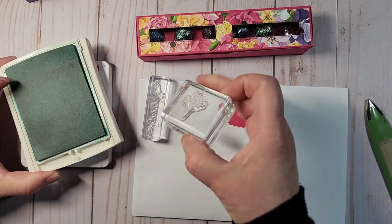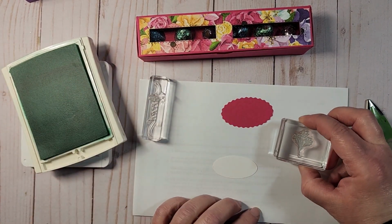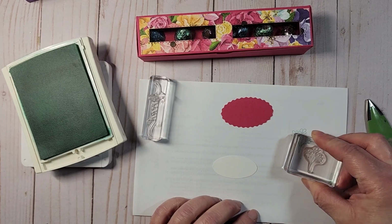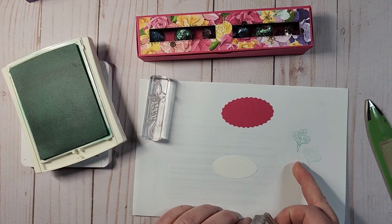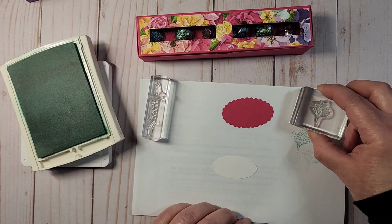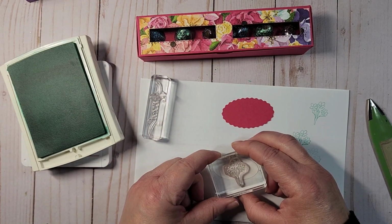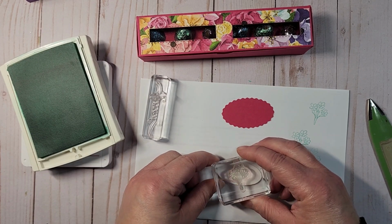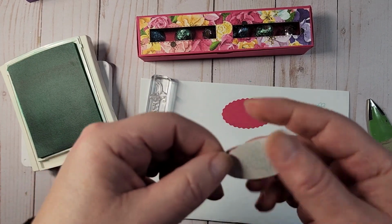So for the flower, I want to do that in Coastal Cabana, but I don't want it full color, so I am simply going to stamp off. And then I'm going to go with the second generation, because you can barely see the third generation. So again, I will ink up my pad, I will do a stamp off, and then I will line that up and stamp, like so. Can you see that?